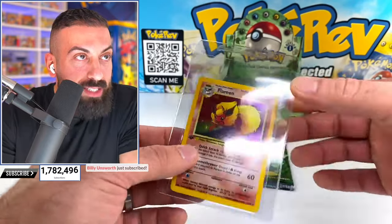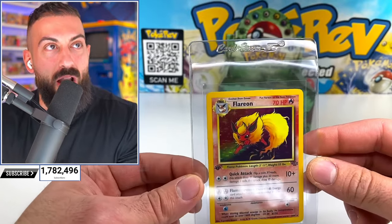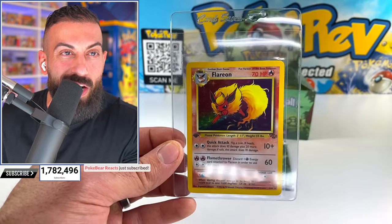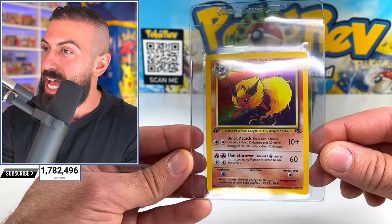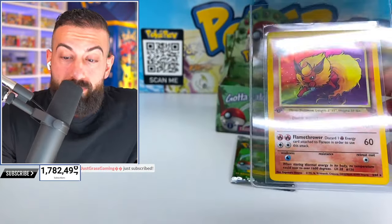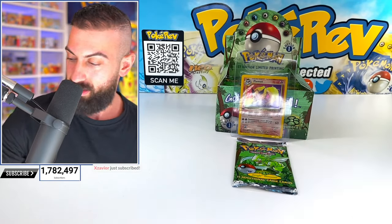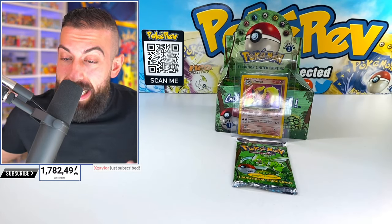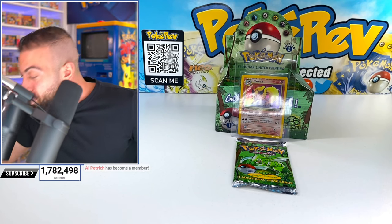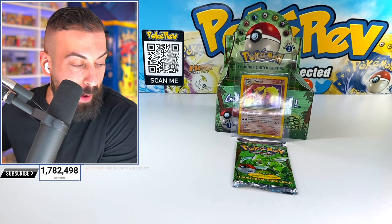I'm just opening the box. You guys literally saw me open the box up, right? We got a Flareon. Okay? PSA 10 go for around $1,500. In a 9, around $300. This thing is like dead center. I'm telling you, it's just another day here. You don't want to believe it? You don't got to believe it. That's fine. It happens. I just opened the box up. That's all we do. We just open the box up and see what happens.